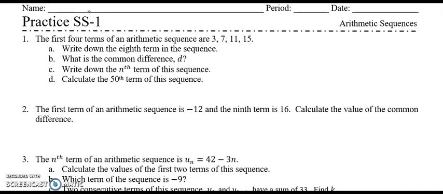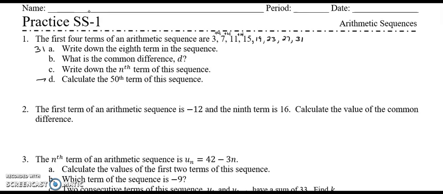Our opening topic is arithmetic sequences. You can see the first four terms of an arithmetic sequence are 3, 7, 11, 15. You can pretty easily see that it's going up 4, and up 4, and up 4, etc. So the next term would be up another 4, which is 19, then 23, then 27, then 31. Now we're all the way at our 8th term, so our 8th term is pretty obviously 31.